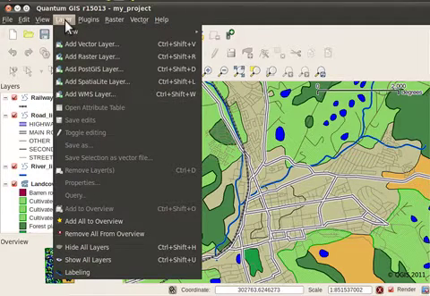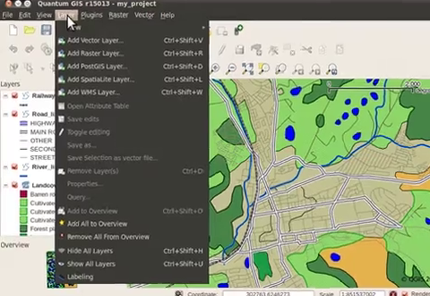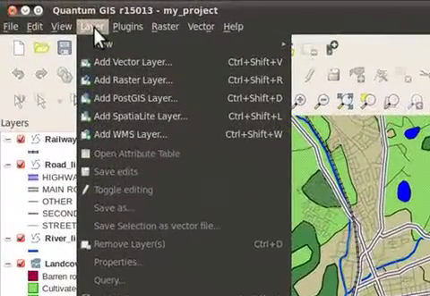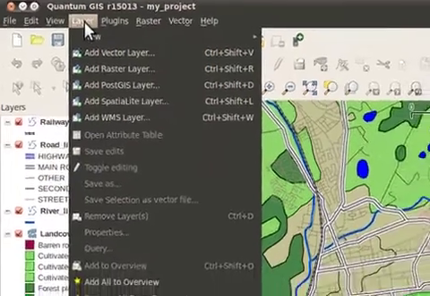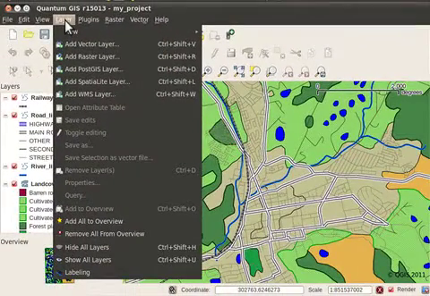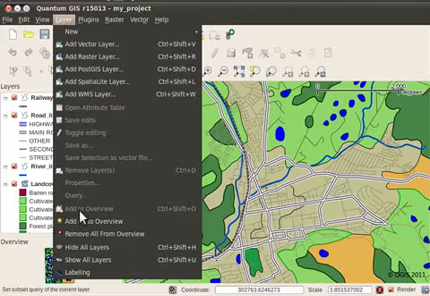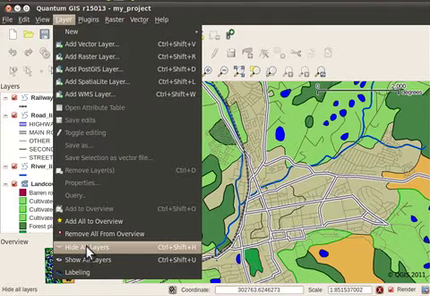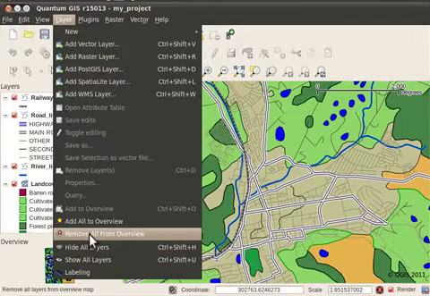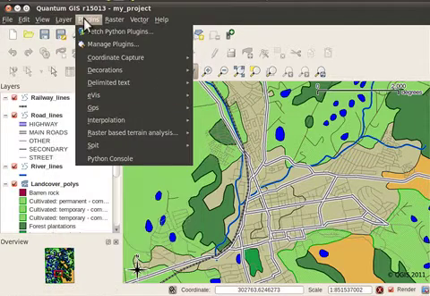The Layers menu allows you to add new layers. It also shows the option list for the selected layer. As I have no layers selected, this is currently grayed out. The same option list is obtained by right-clicking a layer in the Map Legend panel. Through the Layer menu, you can hide or show all layers. You can also edit the layers that are displayed in the map overview.